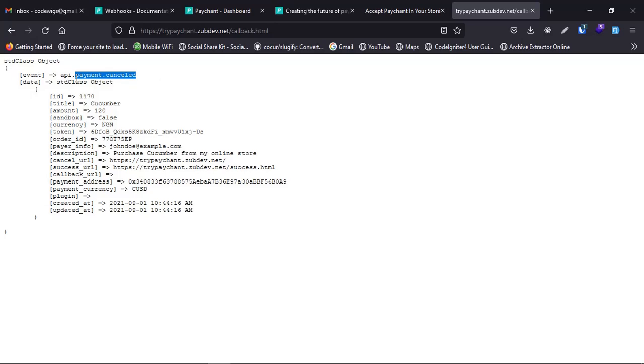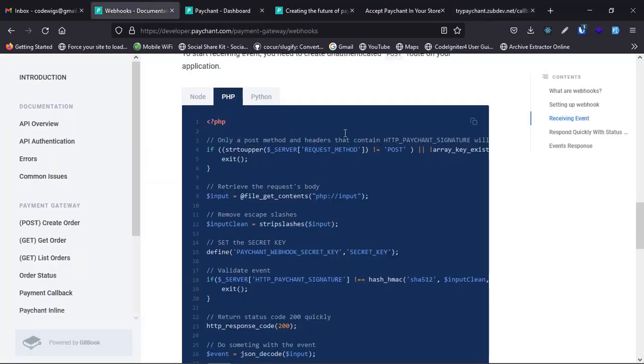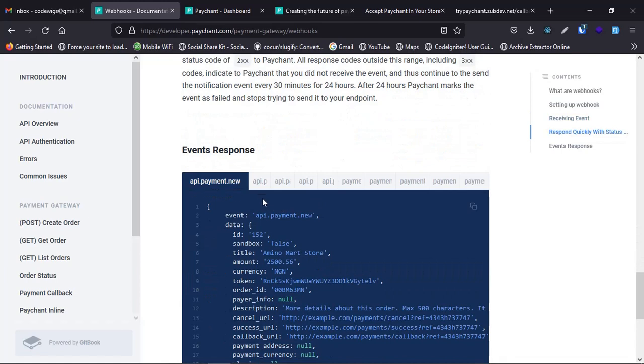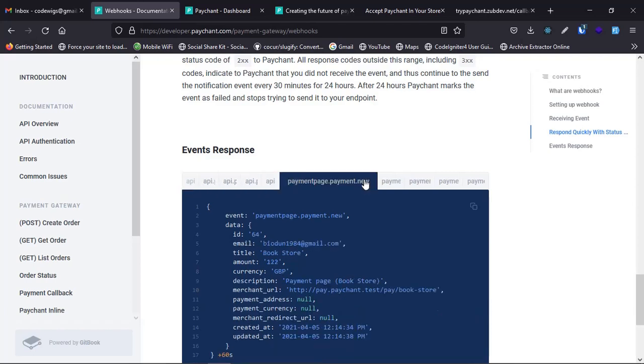That means there is an event. It has been cancelled. If you want to find out more, you can check the Paychant documentation, and they list all types of errors or events you'll be getting. From here, we have failed, we have cancelled, then we have pending, then we have another one called new, then payment new, etc. So we have many events right here.